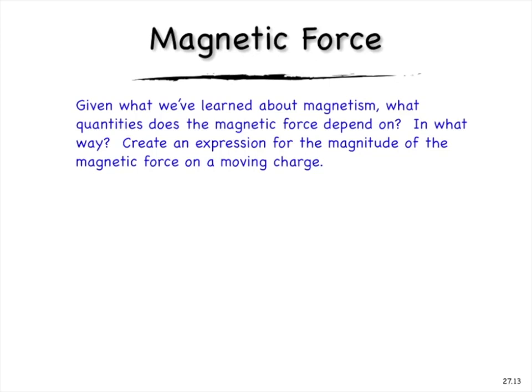Okay, so if I have a magnetic field from a permanent magnet, and I slide it through that coil, the magnetic field is going to exert a force on the electrons in this wire. That force is going to move the electrons. Those electrons flow. That's a current. Okay, so magnetic fields exert forces on moving charges.